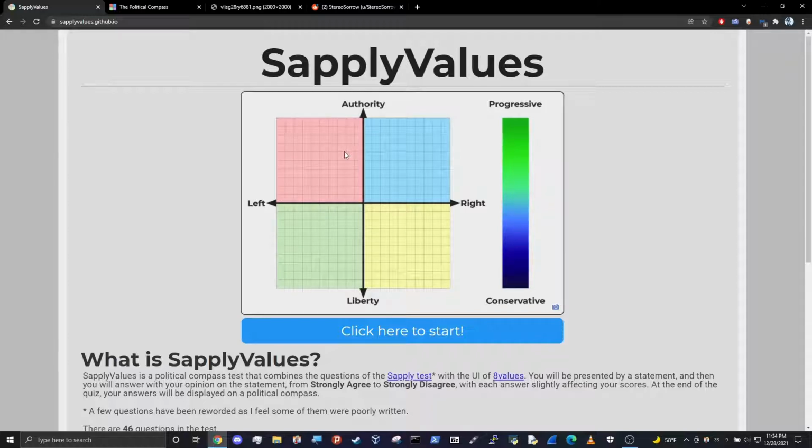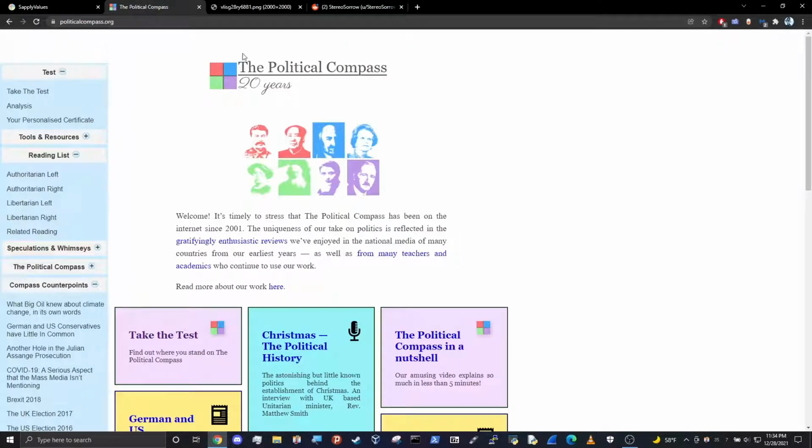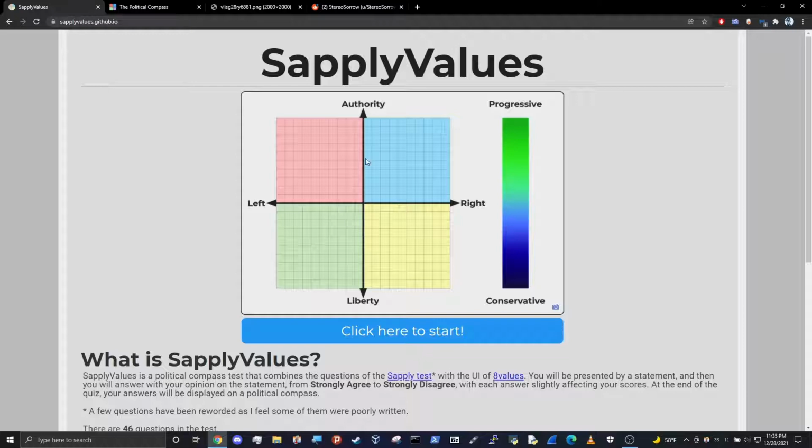But for now, I wanted to start off and really just do the political compass test because I know that it's probably the most popular test to take. And this is the one I'm really talking about, where it's literally just the political compass test. And the reason I'm not taking this test is it is very skewed. It's been on the internet since 2001, and it skews libertarian. So basically, if you're kind of a moderate, you might be slightly authoritarian. You're still going to wind up pretty much in libertarian.